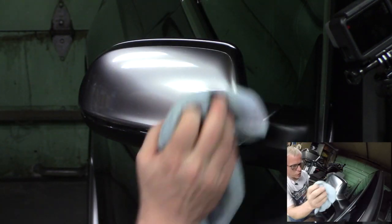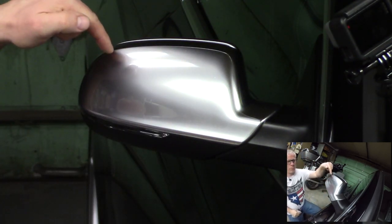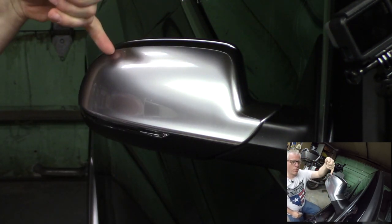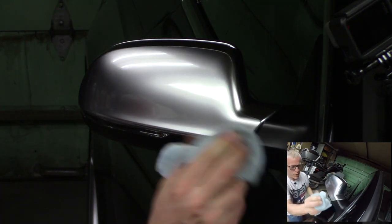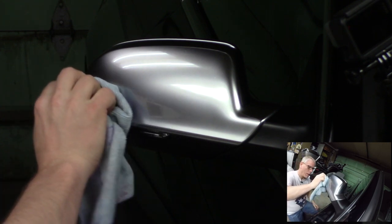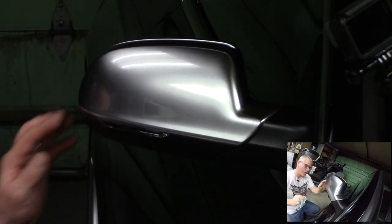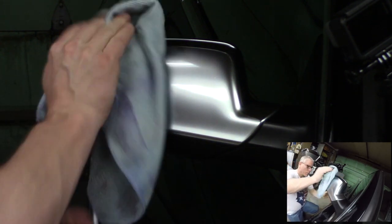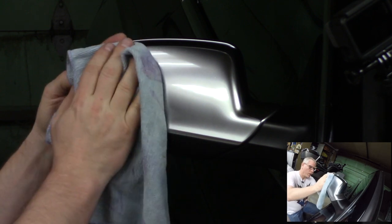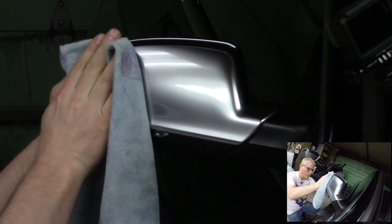You come back and look for those air bubbles, and I'm not seeing any. I do have one little chip, and you're probably too far away to see it there, but right underneath the film there was a chip in the silver paint. I didn't fix it, it was too small. I didn't know what wet sanding on a silver mirror would do to it, so I actually left it as it was. Okay, but this looks really quite good. Just adjusting this corner here a little bit.